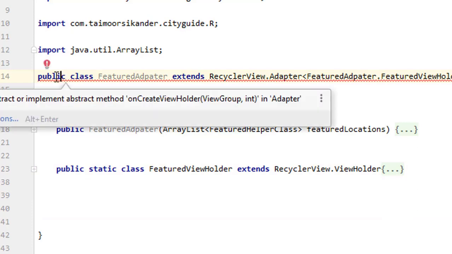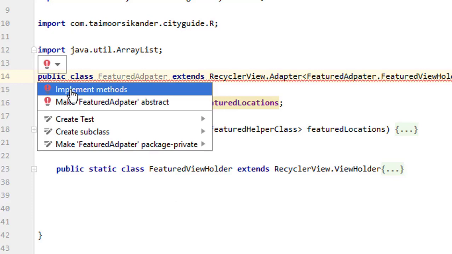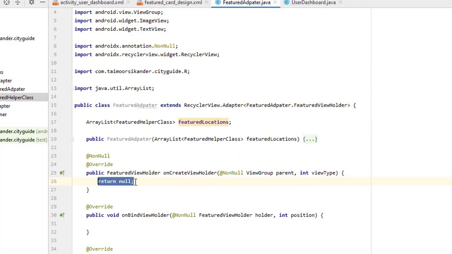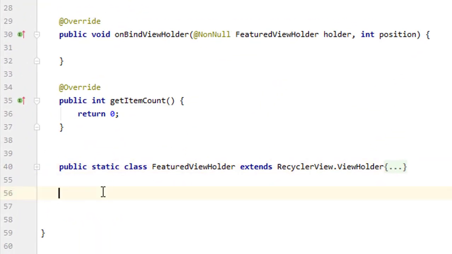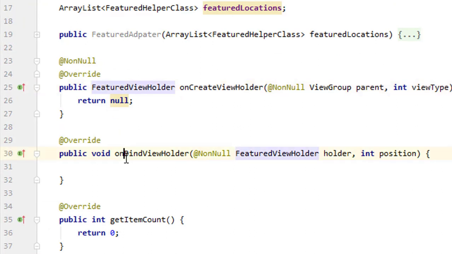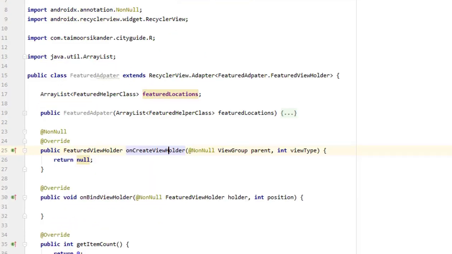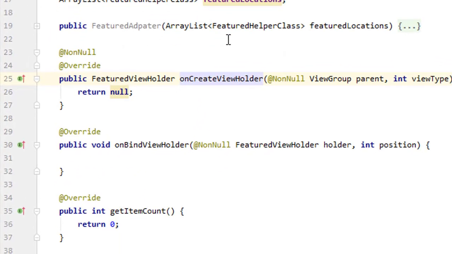again go back to this line, the error, and click on this bulb and press on the implement methods. Yes, we need to implement all these three methods, very simple, and click OK. Okay, class is at the bottom, no problem. Okay, we have three simple functions. The first one is by name, you can see is a view holder. As I told you, we have to pass the view which we have the elements, but these elements will get the value from which design. So we have a design here, its name is featured card design.